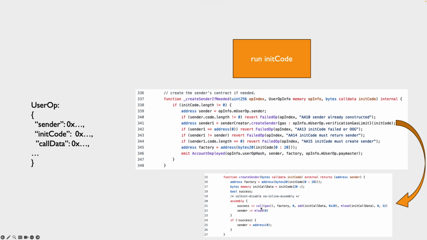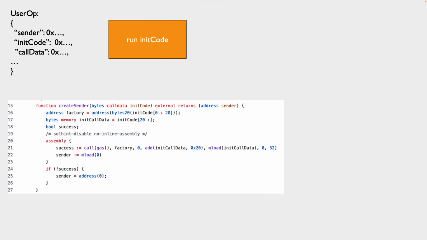It's basically just a call with the amount of gas that is available to the factory smart contract, which is the first 20 bytes of the init code. Then it will just attach the call data to that call. So it's basically a factory.call with the init call data, and then it will try to get the return data back. All right, that's that.